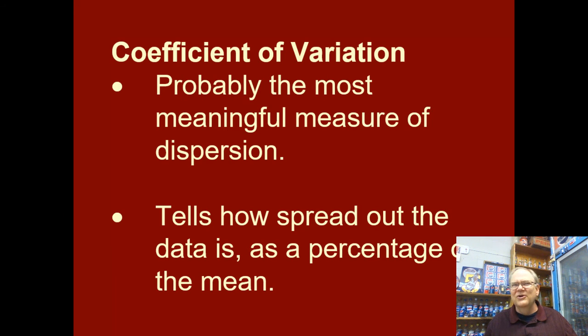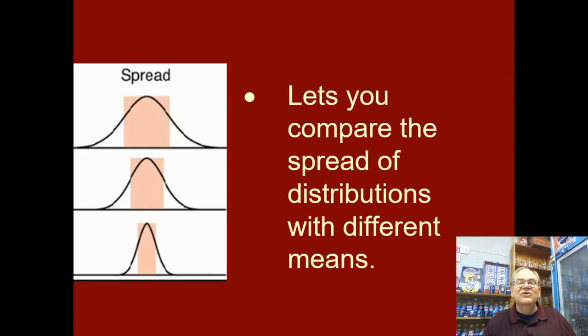And that gives you a little bit more of a common sense way of telling how spread out things were. It's more than just a number, it's a number that you can put on a scale you're used to comparing, like 1 to 100. What the coefficient of variation is going to do is let you compare how spread out things that have completely different means are. Like if I wanted to see how spread out the ACT is compared to how spread out the SAT is. You may or may not know that the SAT has scores that are a whole lot higher than the ACT, but because of that, they seem like they're more spread out. And if I find the coefficient of variation, it lets me compare those two things on the same scale.